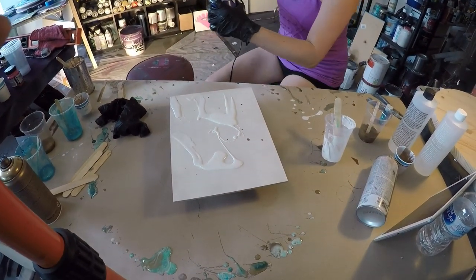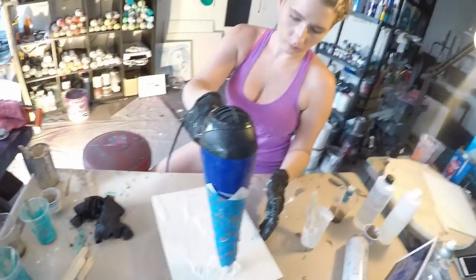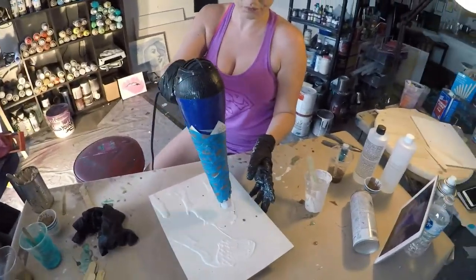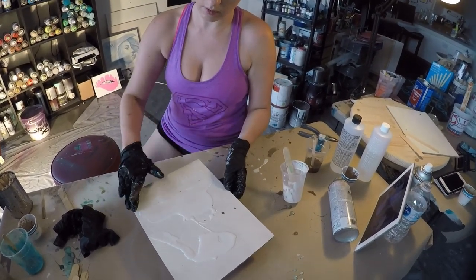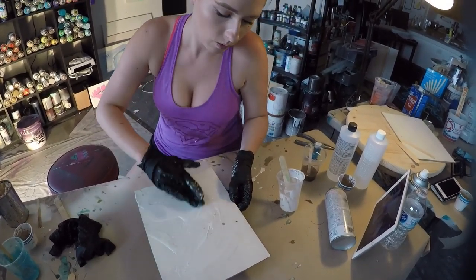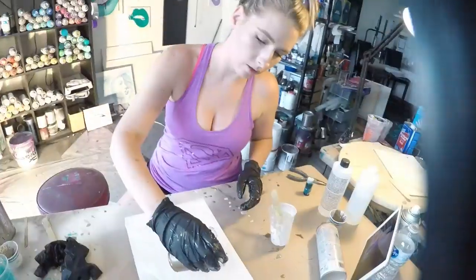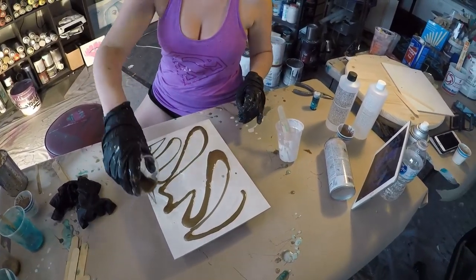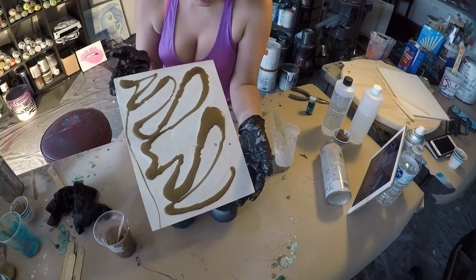Bonus footage. I'm just heating this up with a blow dryer to reactivate it, thin it out. This probably isn't even going to be enough. But let's adventure together, shall we? So this is that third gold by Valspar. I just want to see what it'll do.